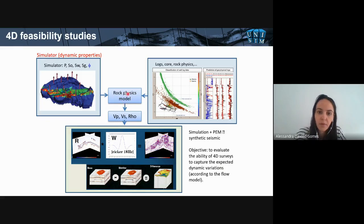One of the things that we do with the rock physics is what we call feasibility studies. So what are we doing here? We are first understanding how these things happen in the field. How is this connection between the rock matrix, the pore fluids, and how they change during production. And then we try to model the 4D seismic data, how these signals would be. Okay, so usually we use a simulation model to give us the pressure change and the saturation change, and also we use the porosity field. We use the rock physics models that are developed using log data and core data, and we model the scenarios of the P velocity and the shear velocity and density for those different situations.